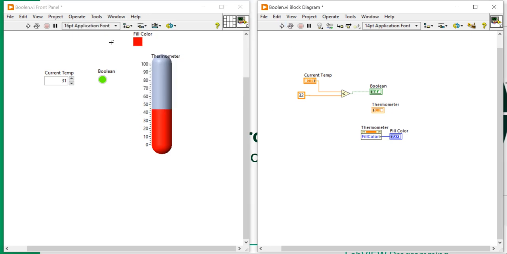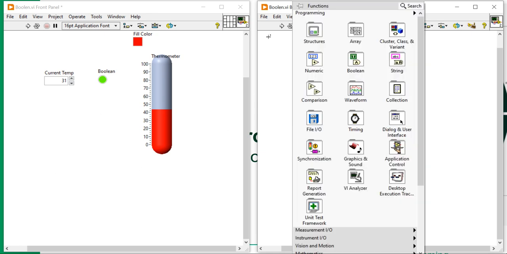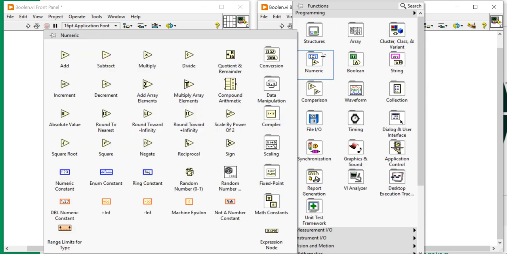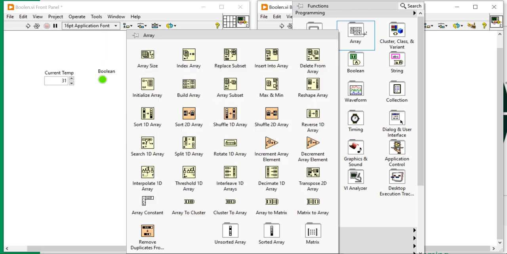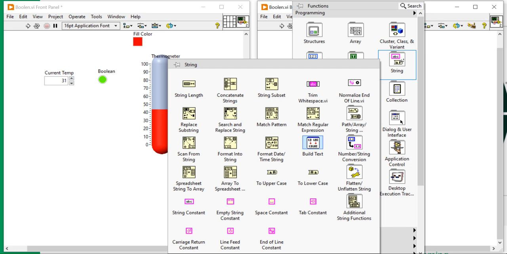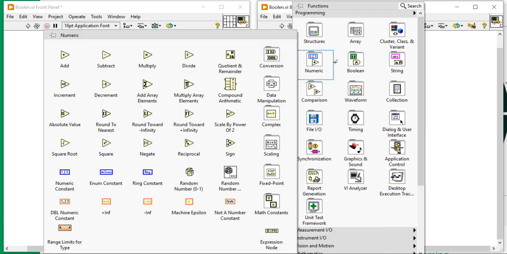Red. Right. Now suppose here, from where we can get the color? Is there any option? Decorations, control, numeric, boolean. Any color is there? From numeric, is there any color option available? From array, from cluster, is there any color option available? So from which location can we get the color?